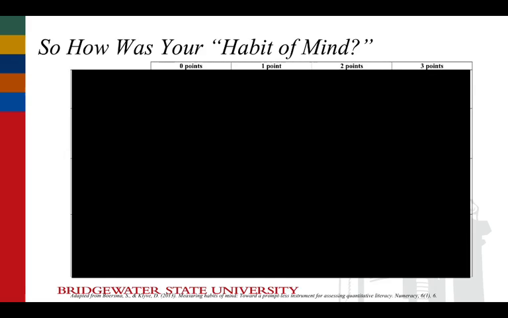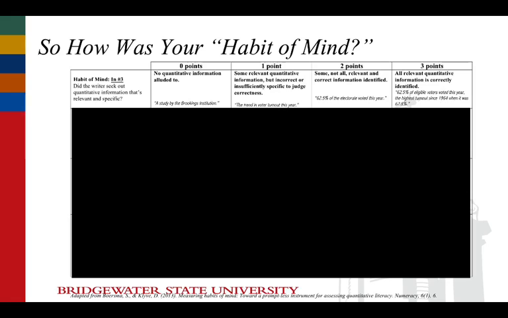But take a look first at question number 3, and what the person wrote in problem number 3, which was, what facts did the author use to support the main point? If we read what the respondent wrote there, it should give us a measurement of whether or not the writer, that's you, sought out quantitative information from this article that was relevant and that was specific.